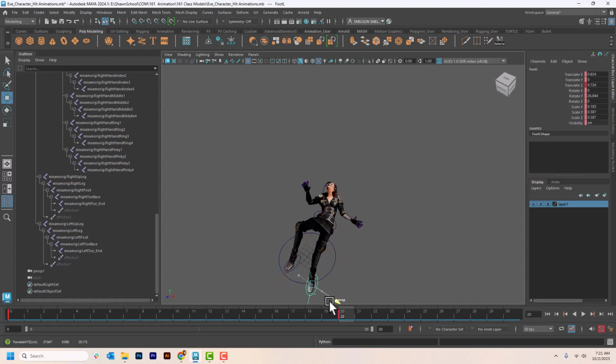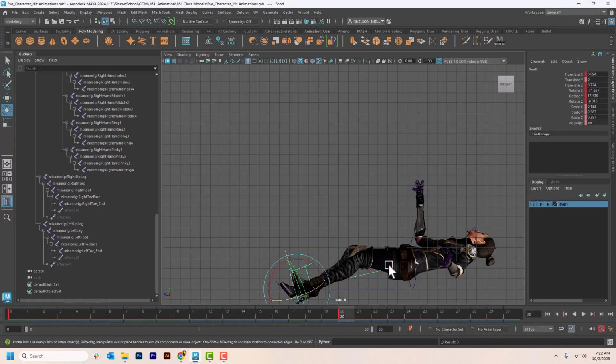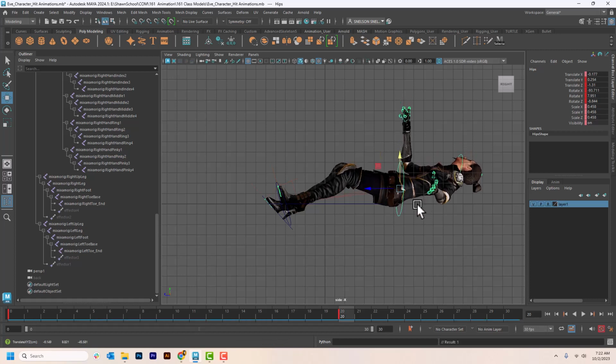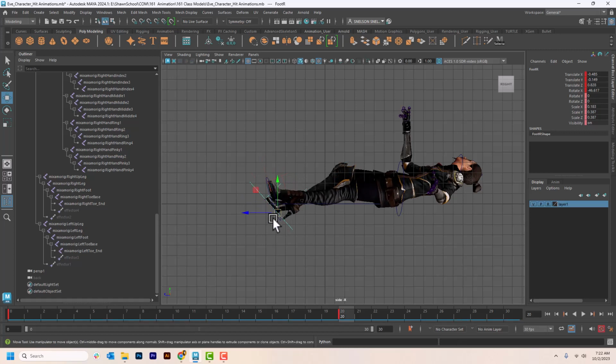Now we could have used this shape to rotate her on the ground, but we use this one here primarily for moving her around the world. So I don't really want to utilize that to rotate her whole body. I'm using this ground plane here, the darker line, as my 0 ground plane. And she just needs to sort of be laying on the ground.